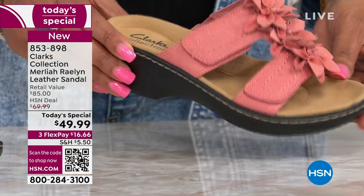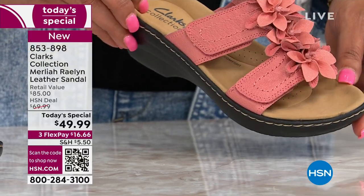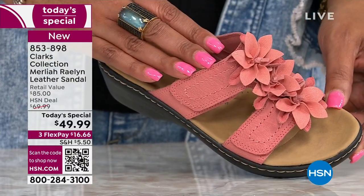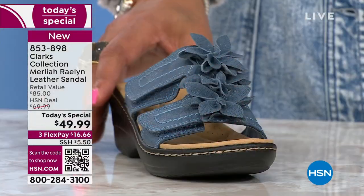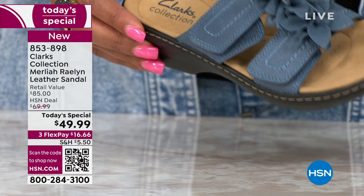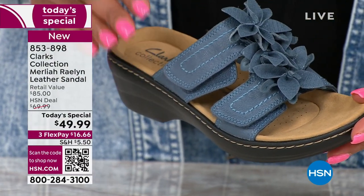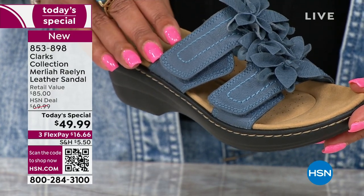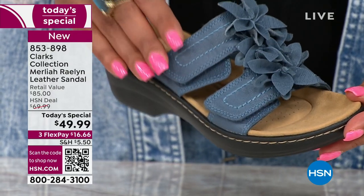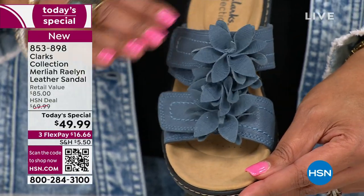Then I have this beautiful coral. And you know, I love a pop of color. If you did pick up the Sharif handbag in one of those floral colors, it looked beautiful. Good sizing there, 5, 5.5 all the way to 12, medium and wide. Then I have the blue. Now this one is gonna be the next one. We only have size 11 and 12. It's about to sell out. I already sold out of the white. I have 200 left in the blue. This is all premium leather, 3D flower, all done in leather.